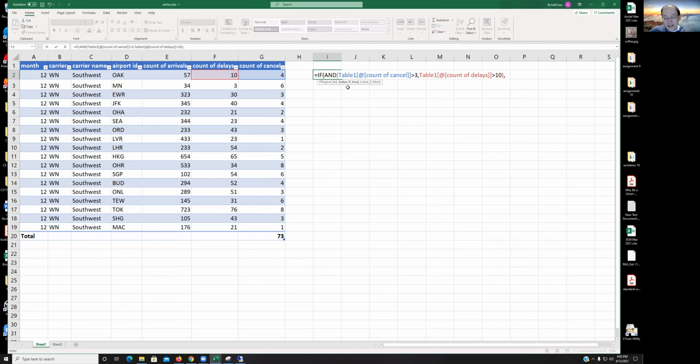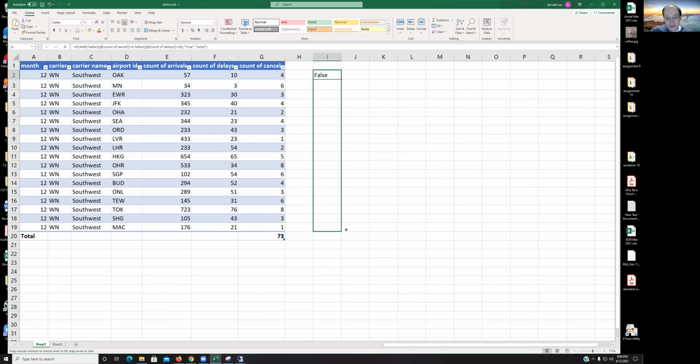Then once I do this, you're at this point. You say, what am I going to put down? If this evaluates to true, I'm going to put true like this. And if I want it to print false when it's false, and then close paren. All right, so let's see. So this evaluates to false, right? Because I was checking to see if this is greater than 3 and greater than 10. So this part was true, but this was not true. So that's why it's false.